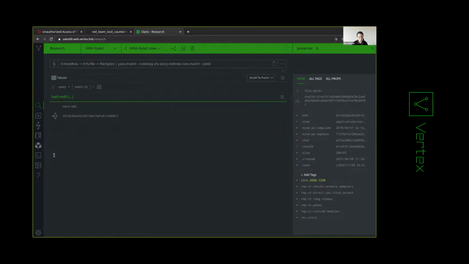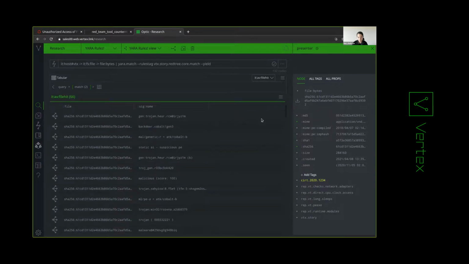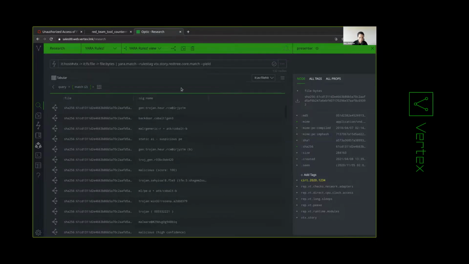We can also go and look at the file bytes of that file that hit on that rule. Let's click explore. And so we scroll to form to see if we can find out a little bit more. There's our Yara match nodes showing the 2 matches that we just saw. We can go to AV file hit, and this is all data from our VT power-up. So it looks like 66 of the AV engines that VT uses detected this as malicious. So it's probably not a great file that we want on our system.